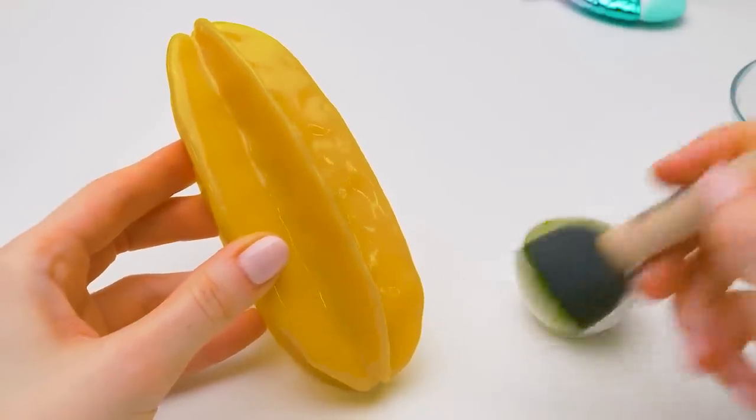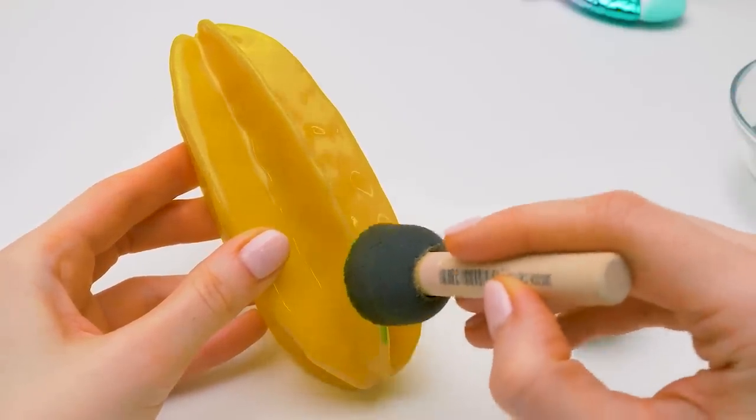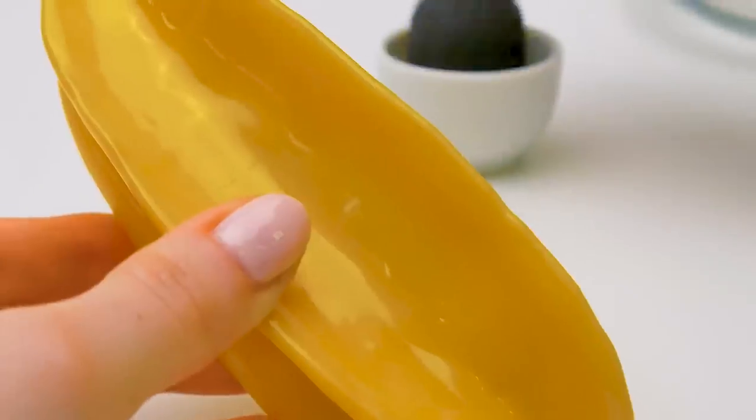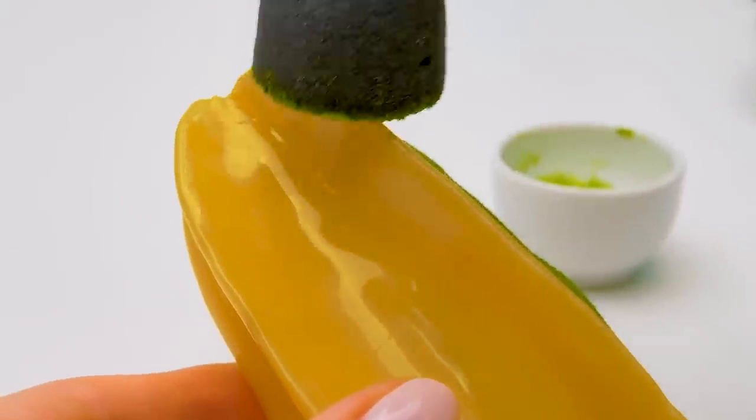Let's add a bit of green color to make it look more like the real thing, but only on the edges. Dab, dab, dab. Perfect.